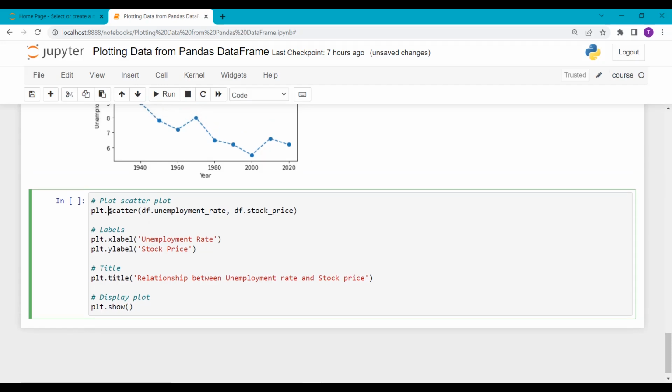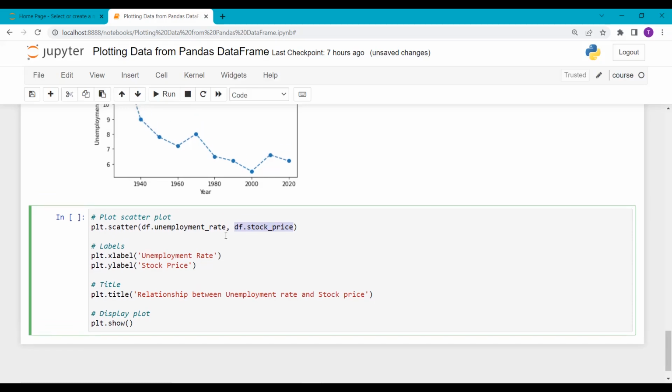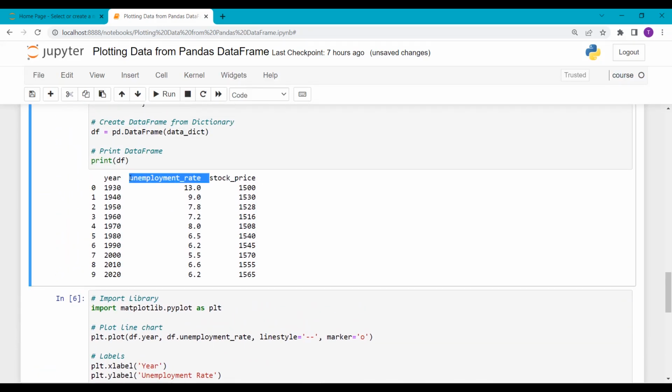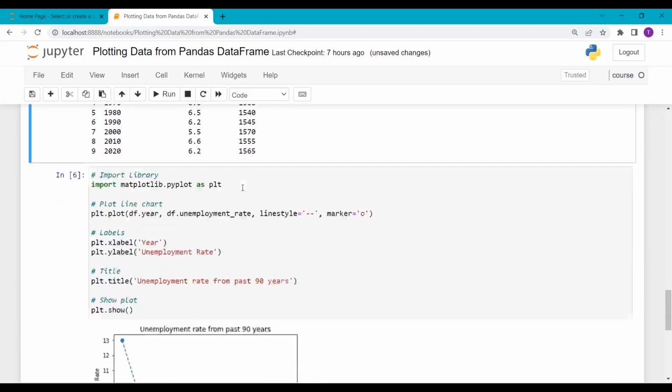So you all know that for plotting a scatter plot, we call the scatter function, and I pass the x value as df.unemployment_rate and the y value as df.stock_price. You know that this unemployment_rate comes from this data frame, and the stock_price column also comes from this data frame.